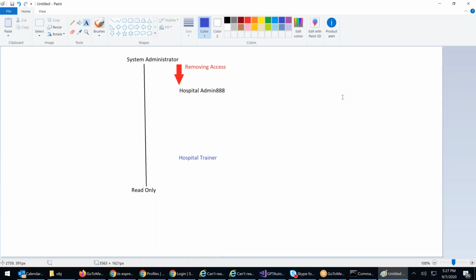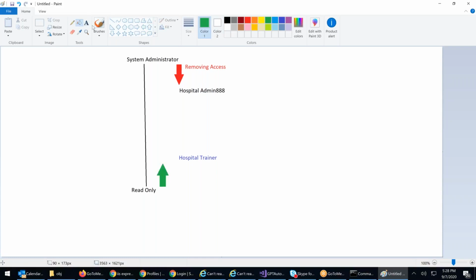Would you like to give equal to admin? No, not admin, but not a trainee also. One step above the trainees. Then will you copy the admin and scroll down till here? No, it's difficult. Then what I will do is copy read only and start giving.